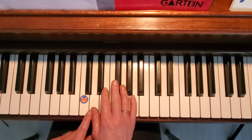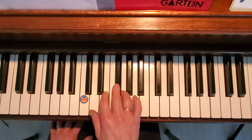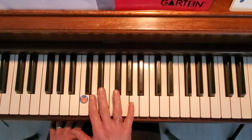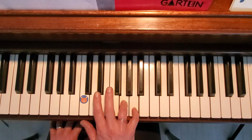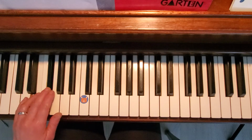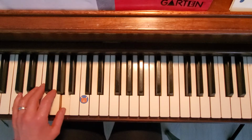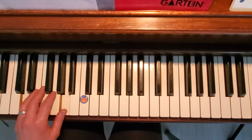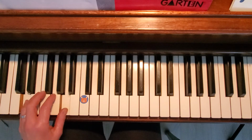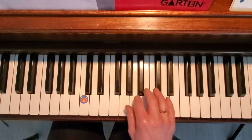Then we're going to do that in the key of D. Do, re, mi, fa, sol, sol, fa, mi, re, do, do, so, do, one chord, so, fa, so, five, seven chord, one chord. And then we're going to do that in the key of G.